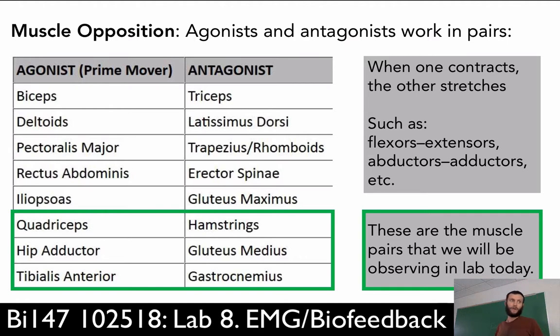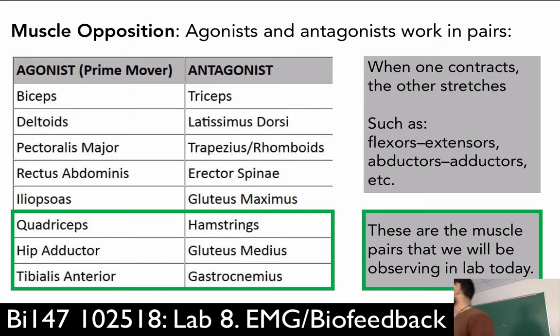However, today we are going to focus on these pairs. And in fact, this was my initial aspiration, but I've actually eliminated it. So the hip adductor, gluteus medius, knock that one. Putting electrodes on everybody seems like a little bit far to figure out for the day. So we're going to keep it a little bit mellower. Yeah, and just do quadriceps and the hamstrings.